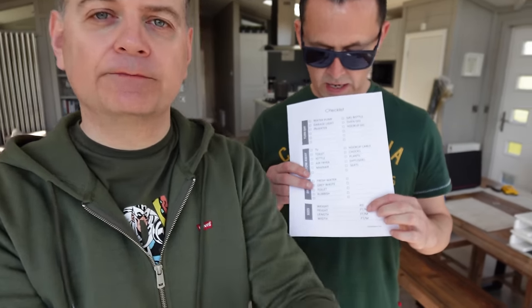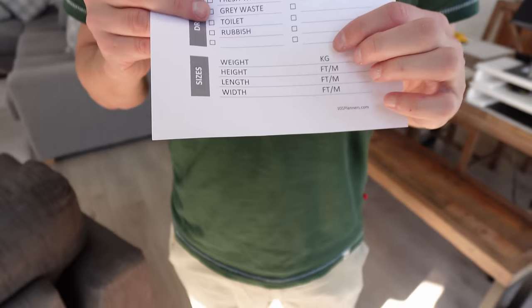Somebody else said that when they unreel it, they hook it over their driver's or passenger wing mirror, so it reminds them when they drive off, in case they forgot to unhook the electric cable. We'll also have this now, which I've adapted again, because obviously when we're going under bridges, we need to know height, lengths and widths and the weight.